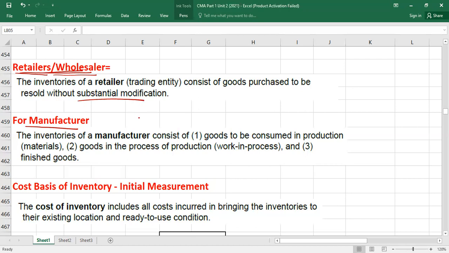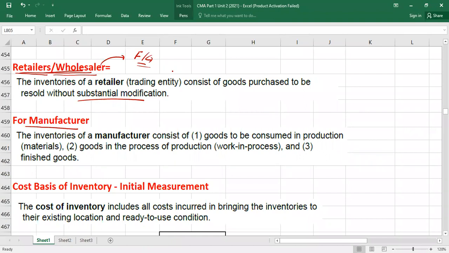So these are also the retailers, mostly. They might also have some products which they are manufacturing, but mostly their nature of business is retail type of businesses. You might have so many mobile outlets which buy a ready-made product from Apple, from Samsung, right, and sell it as is. So those businesses are called what? Retailers. Guys, remember, for retailers, inventory is always in shape of finished goods. In shape of finished goods means ready goods, right?